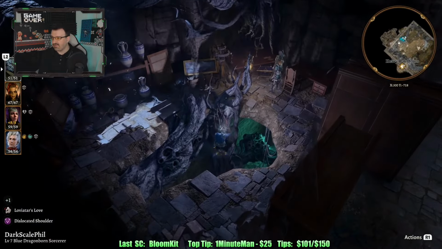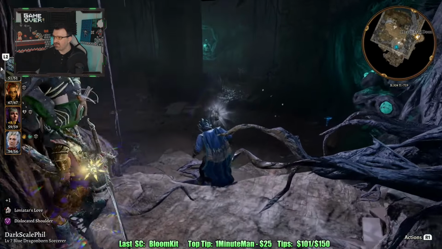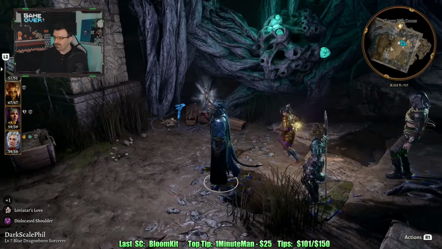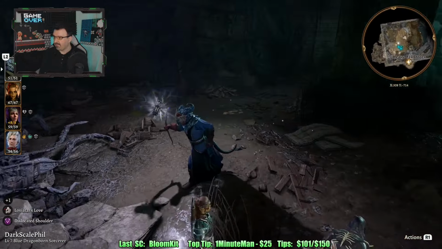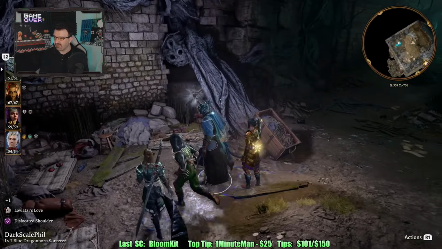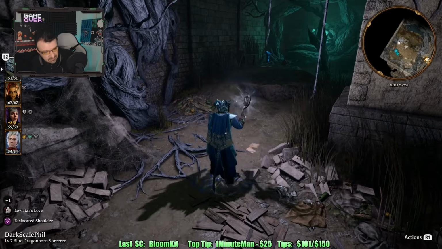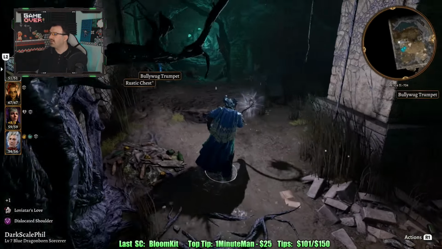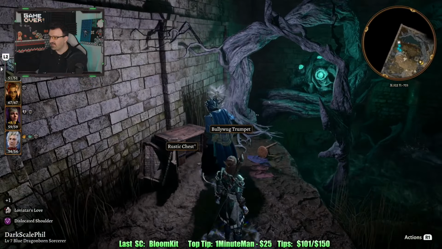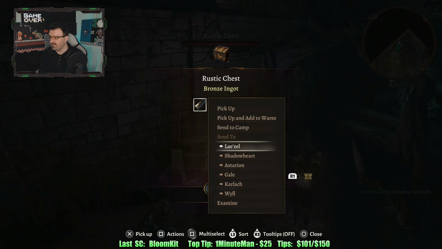Alright. Do I need this lantern in here? Or is it only for outside? Because now we're inside this cave. I don't know if this lantern actually does anything in the cave or not. Although it is lighting everything, so that's good. Right? It only helps outdoors. At least I can see better with this, though. So a rustic chest. Gold and a bronze ingot.